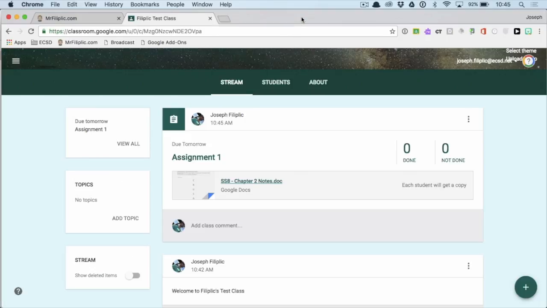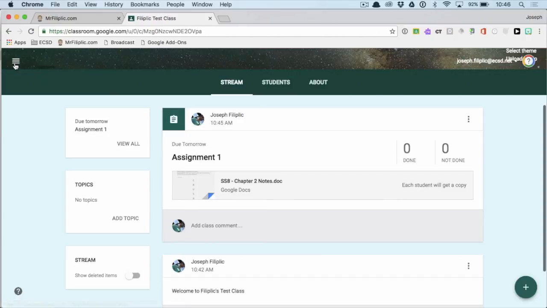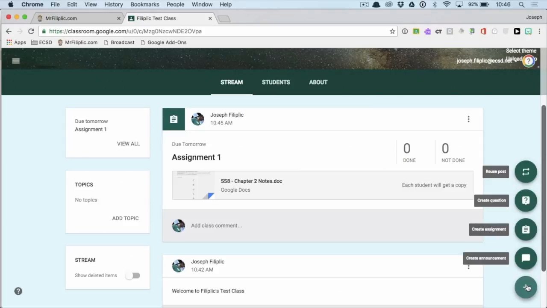I'm just going to close out of that, and we've got our assignment there. And then you can see who's done it. You'll see a list of students here who have done it, and those who haven't done it will show up here, and you can click on each kid as you like, and you can view exactly what they are doing. I'm just going to go back, and now we want to make something else.